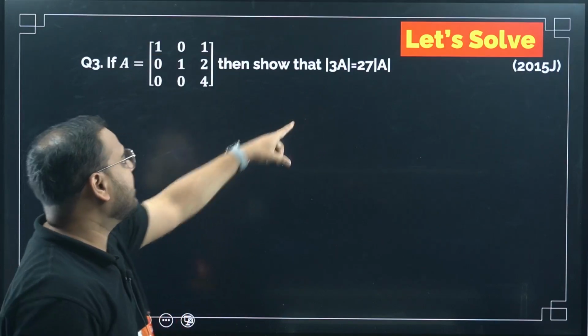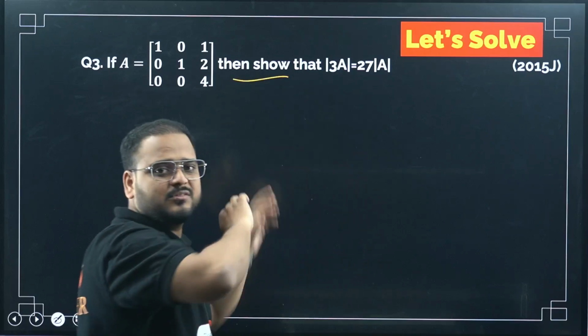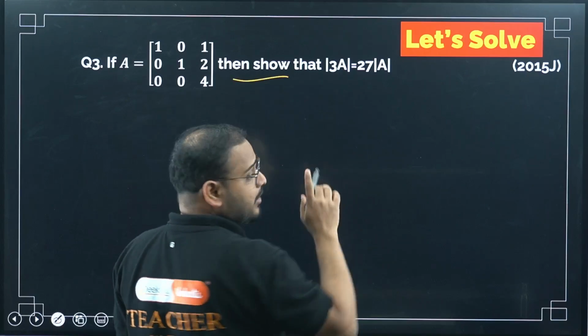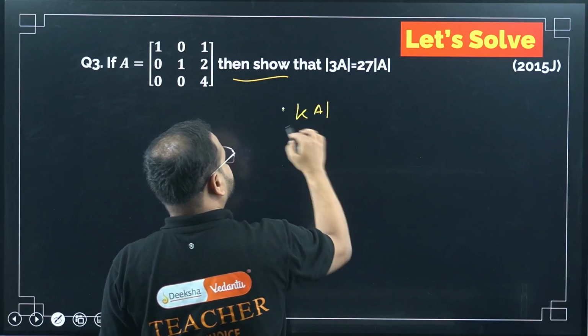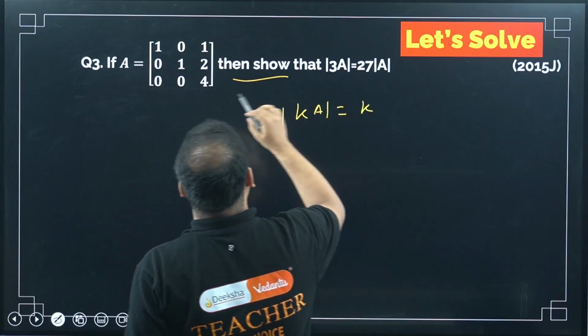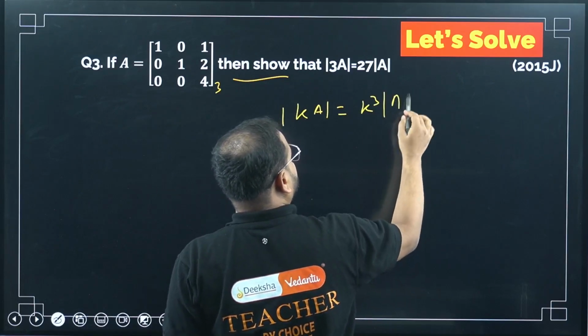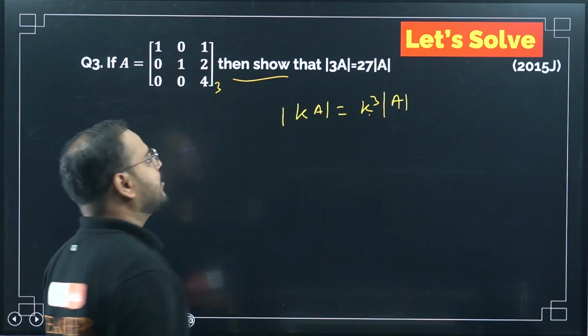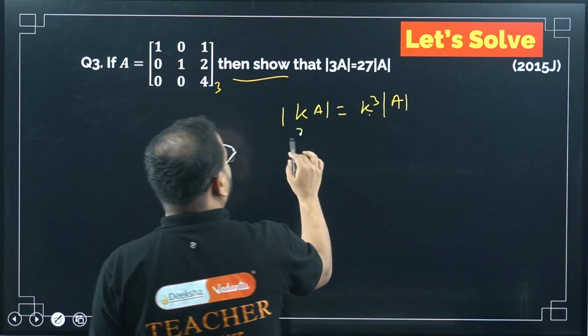Same thing is there. I don't have to do this, you can verify this. How will you verify this? I did it for the previous question using the matrix. If it is a 1 marker, you can use the property directly. K, what is the order? 3 here, right? So k power 3. Please check here, k is 3. It will be what?